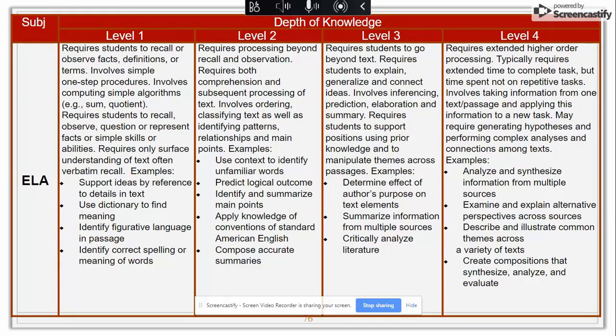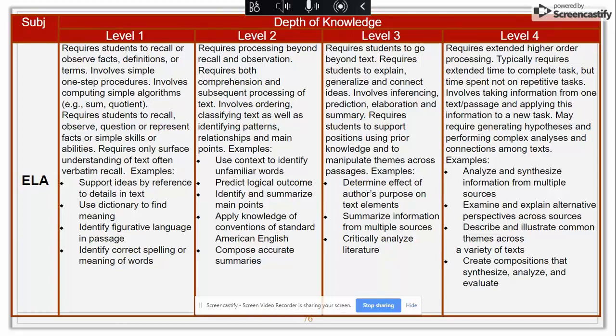I want to say this about level 4. A lot of people get level 4 wrong. You really can't do a level 4 question or assessment in one day. It normally takes a week, 2 weeks, because a level 4 is a performance task in which someone has to go through the painstaking reality of actually creating something or doing something. And we can't normally do that in 3 minutes.